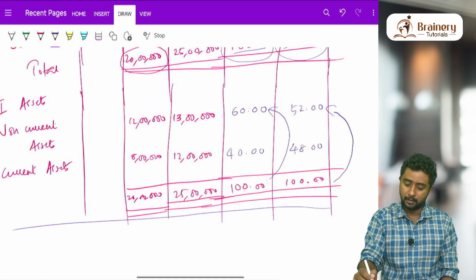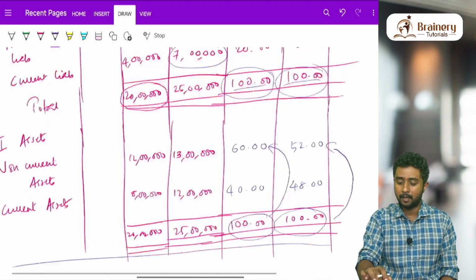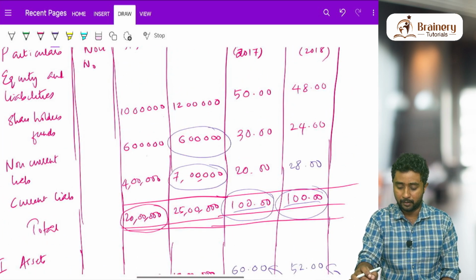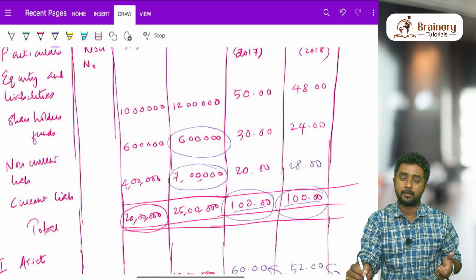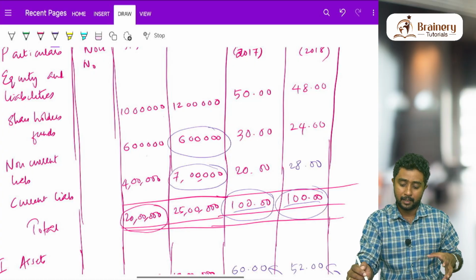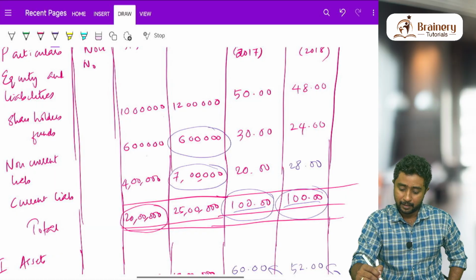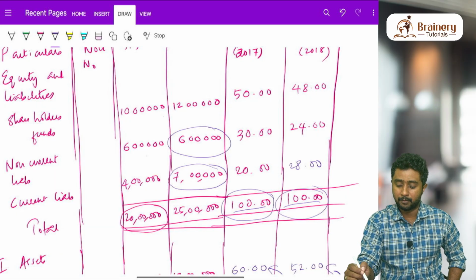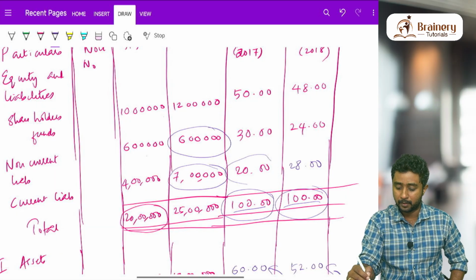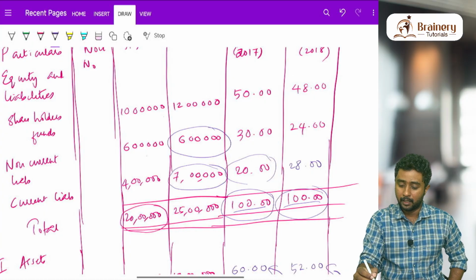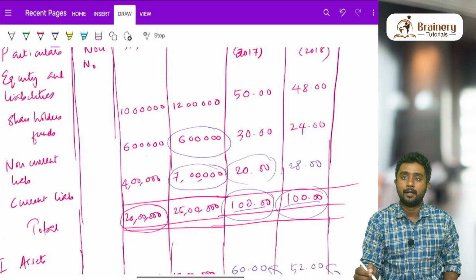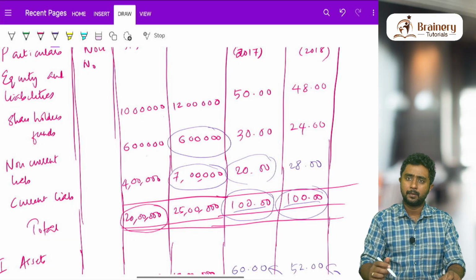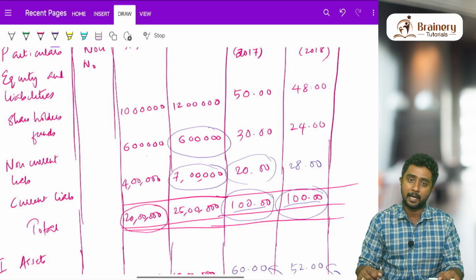Similarly, this one also will be 100%, and we are converting it on the same values. If you want to find a missing amount here, suppose 20%, instead of dividing 4 lakh by 20 lakhs into 100 to get 20%, how to do it? If you know the remaining 2 percentages, just remove those 2 percentages from this 100. Whatever is remaining will be the third value. So this is how the common size balance sheet is prepared.